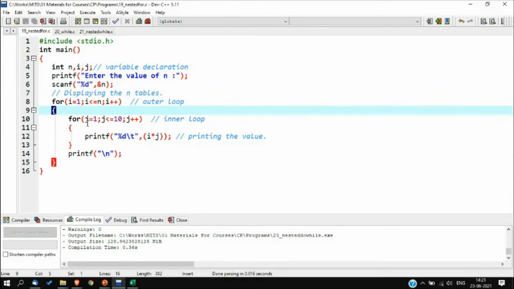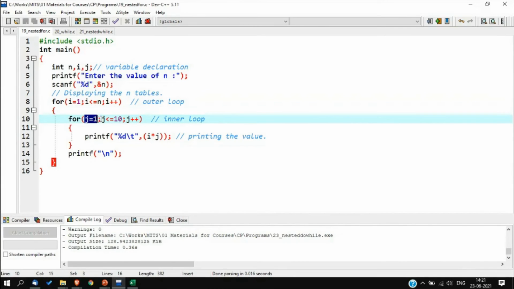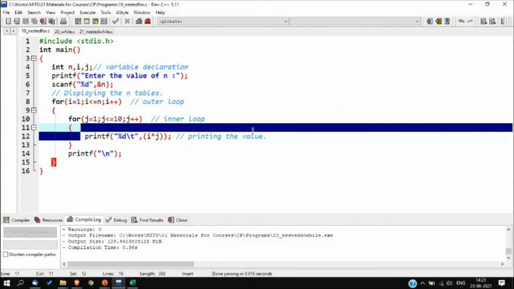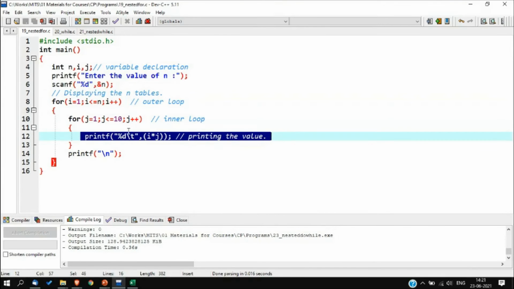So j equal to 1 is the initialization, then the condition checking, then j plus plus, the increment of j. Inside this for loop, there is only a single statement: printf percentage d slash t, i multiplied by j. So the product of i and j is displayed as a table here.